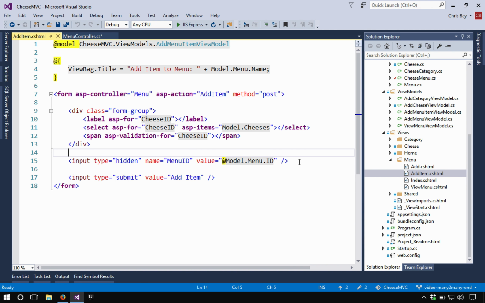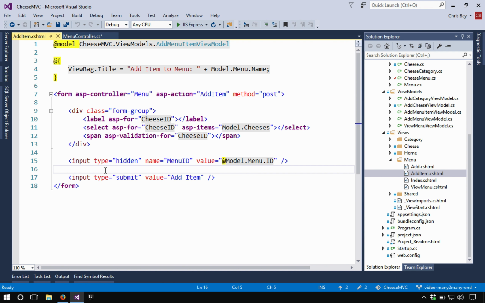Okay, so just because we passed the menu into our view model to render it, that doesn't mean that that's going to be passed back in to the view model when we process the form, right? So in the middle there, that object gets lost when that page is sent back to the user. So we need to retain this piece of information to say, here is the menu ID that we're talking about. And so this is a piece of data that the user really shouldn't see, but we want to keep and make it available for our application.